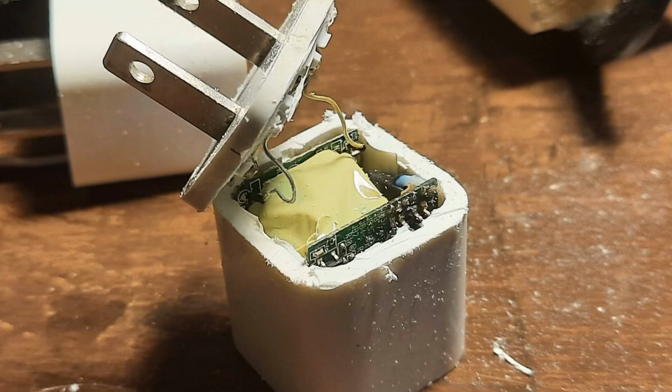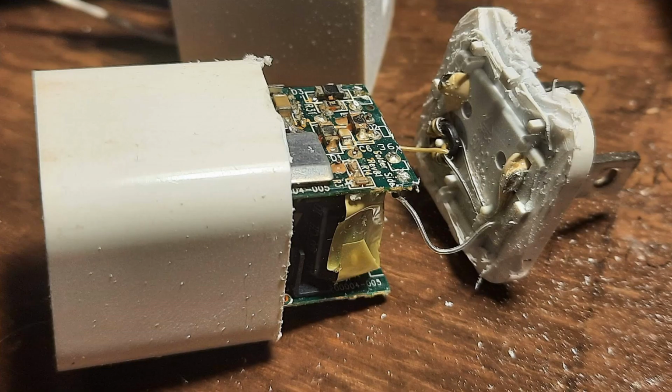The first one was one of those old Apple tiny cubes. So I opened it up, and surprisingly, this was one of the original Apple cubes, not one of those fakes. Either would have worked. I used the Dremel, so you can see the white stuff all around, and then gently pulled out the two circuit boards and the unit.